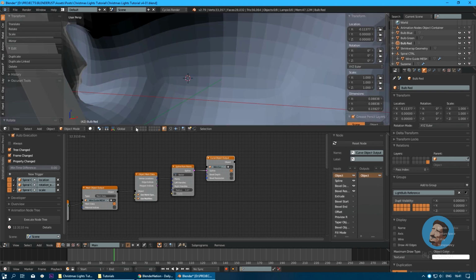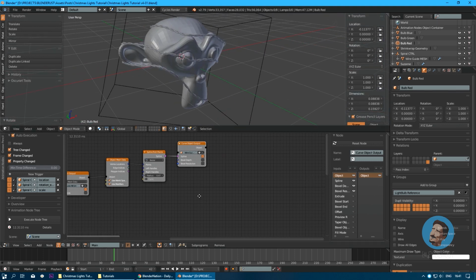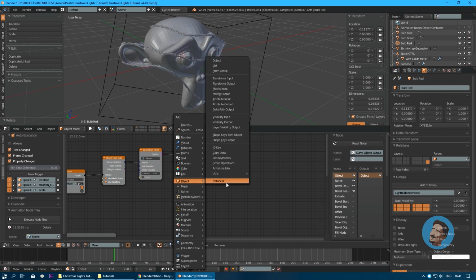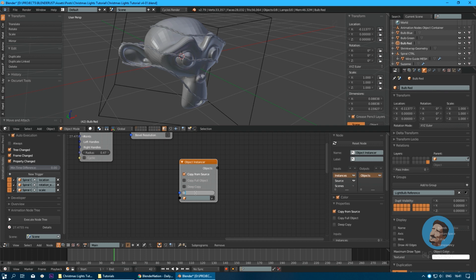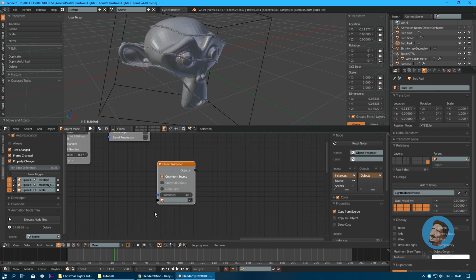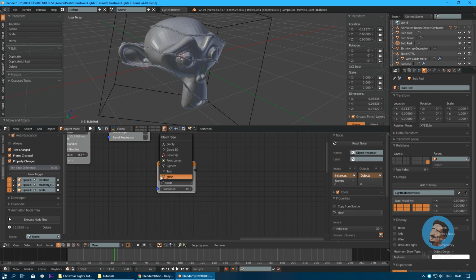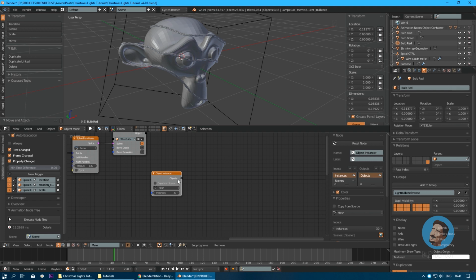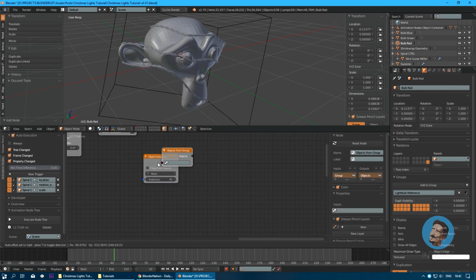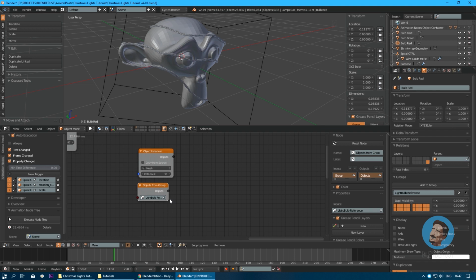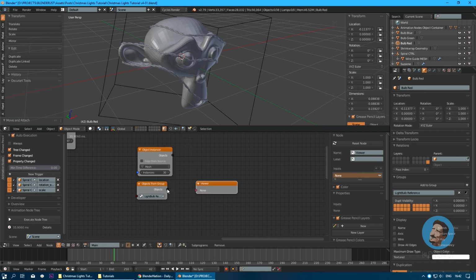So let's go back to the first layer. First of all, we need to create instances of our light bulbs, and let's go for example 30. Okay, and we can create empty mesh objects here. It doesn't matter because we're going to set the geometry data blocks from our group light bulb reference. So we also need this group here, light bulb reference, which will output our three light bulbs.